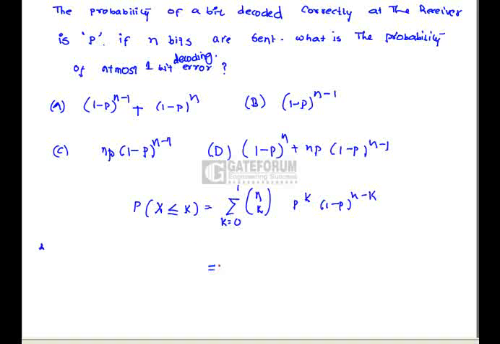If we solve if it is k equals to zero this factor goes to one so it is 1 minus p power n plus n p 1 minus p power n minus 1. Hence option d is correct.